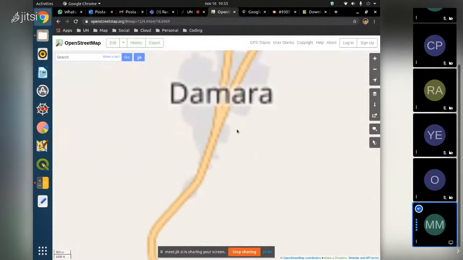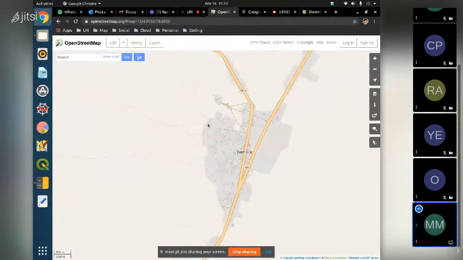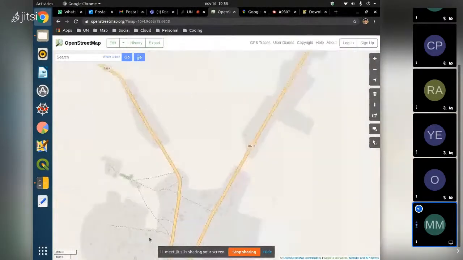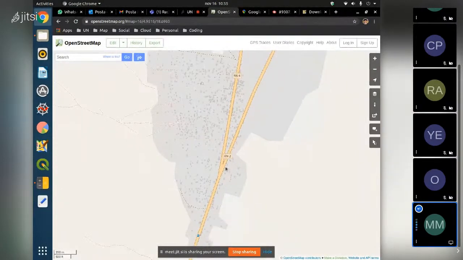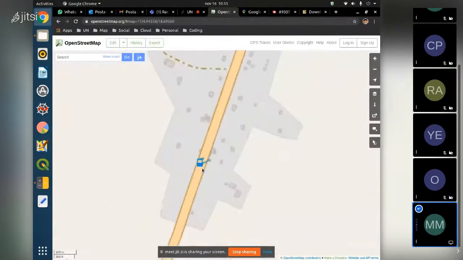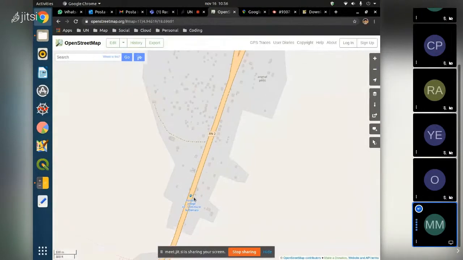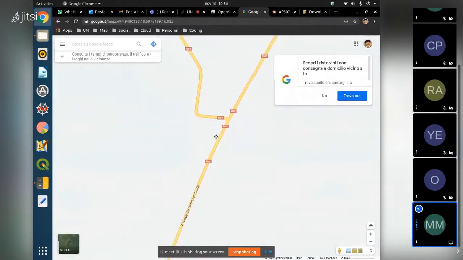So you see in OpenStreetMap, you have all the residential areas, the paths and tracks, all the buildings, also the names of the Rue Nationale 4 and 2. We have here an oil station, I guess. No, "poste de péage". So like, how can I say it? Like a security post to access the road. While here in Google Maps, you don't have this data, no?